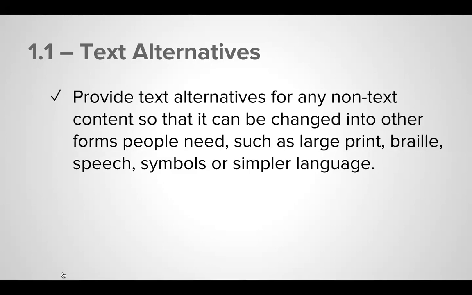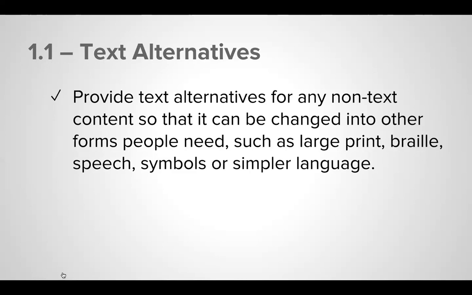And at the end, we're actually going to talk about the additional requirements that you would need to meet AAA, but we're just going to give you the list. We're not going to actually go into each requirement. So we'll start with text alternatives. Some of you have probably heard of alt text before. And what text alternatives are is they're basically providing a text alternative for anything that isn't text.